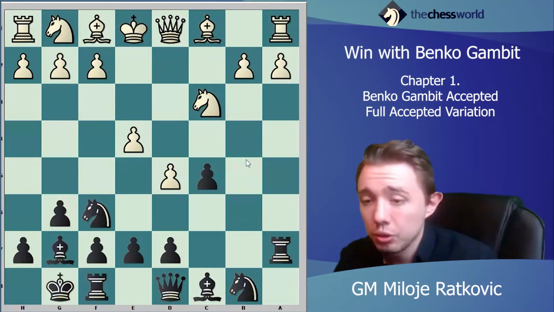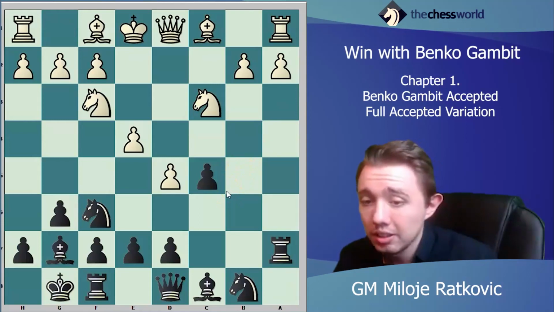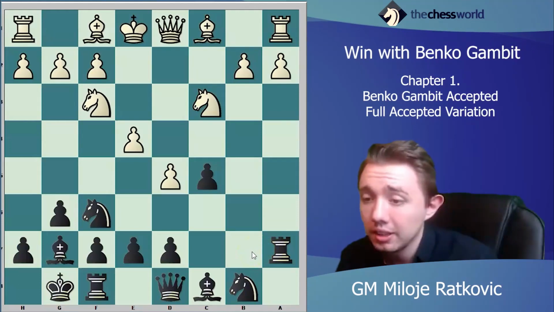White just wants to sacrifice that pawn, because in every case white will lose that. And now in some lines, the position of the rook on a7 will not be so great. So that's the reason why white gives up that pawn. White plays knight f3, but the thing is that now you will not waste time taking that pawn.